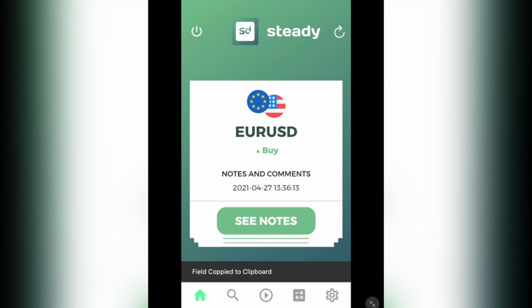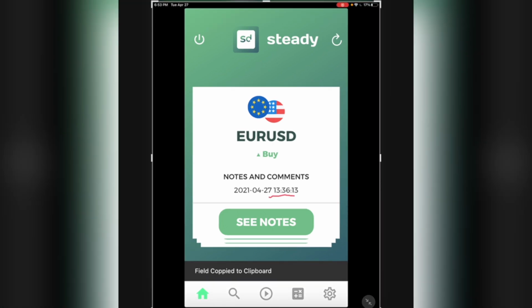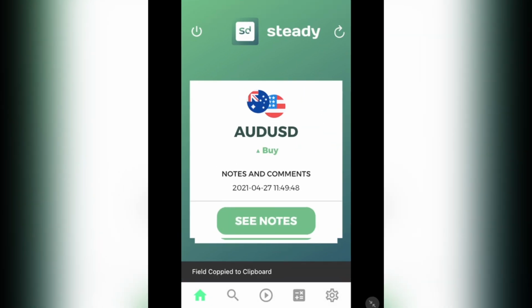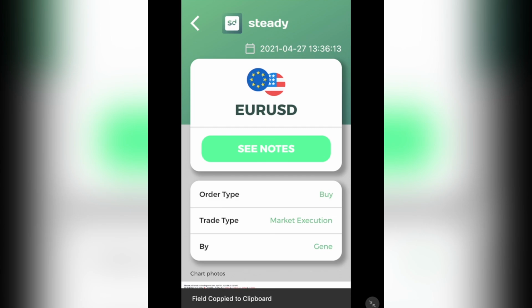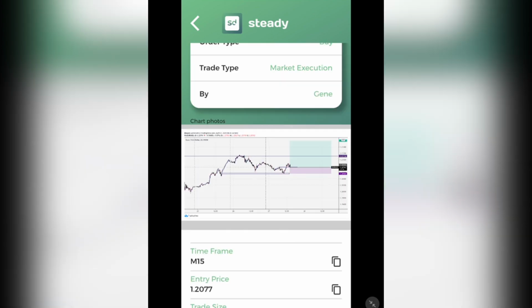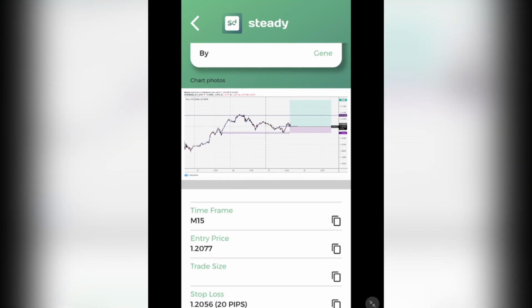First things first, when it comes to taking a signal, you want to ensure that the signal is valid. There is a time stamp on which the signal was sent out. As I'm recording this video, this signal was sent out about 5 hours ago. We are going to open this trade. The only way we would have taken this trade now is if we had gotten a buy limit, sell limit, buy stop, or sell stop. But in this specific case, we got a market execution, most likely meaning that at the time this trade was sent out, it was meant to be taken at the same time it was sent out, due to the price point being at entry.